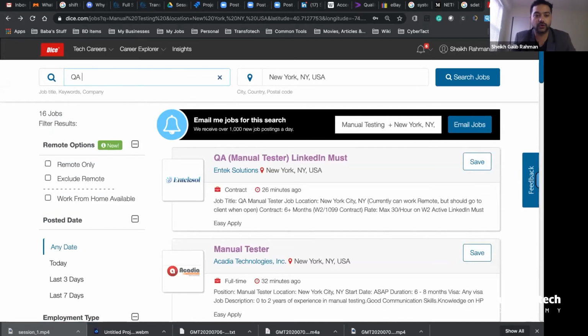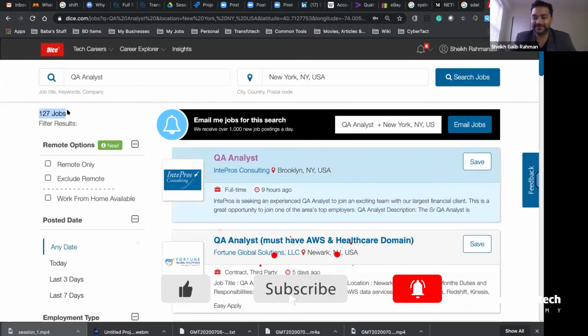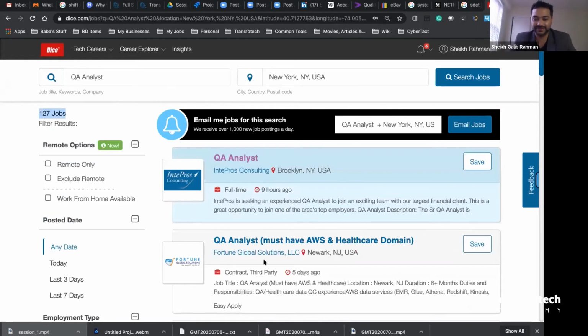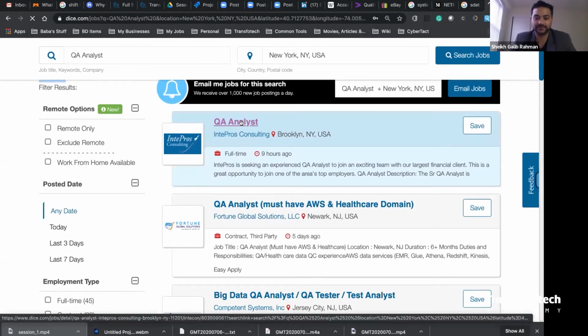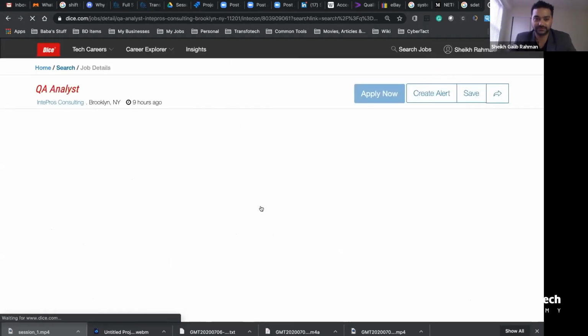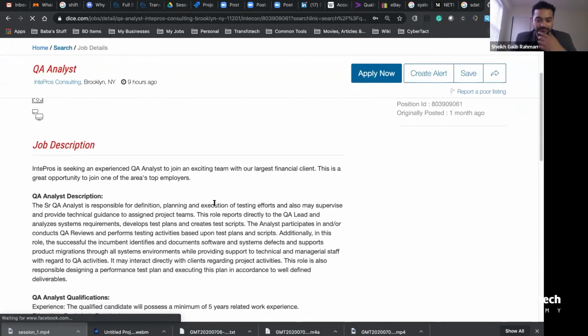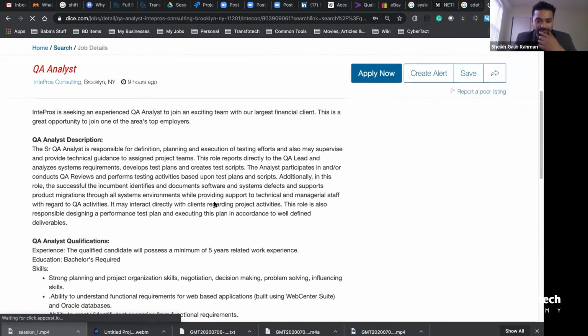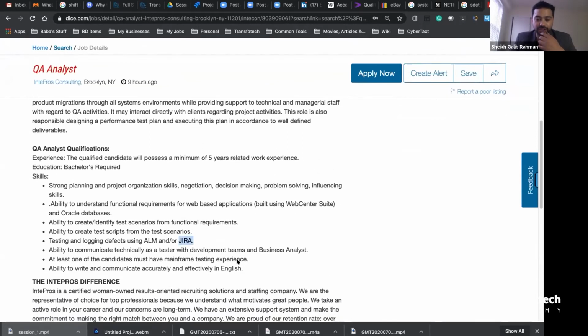Now if I go to quality analyst, that's kind of a next level. A little more. That means more corporations want a better quality of resource. That one is in Brooklyn. Asking for Jira.